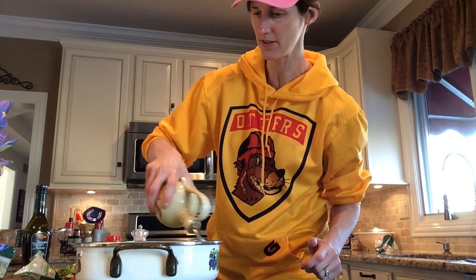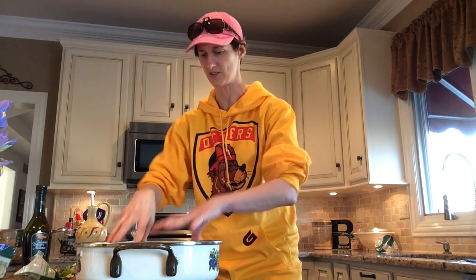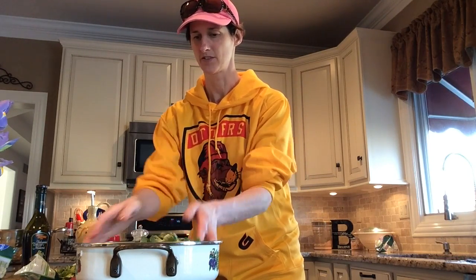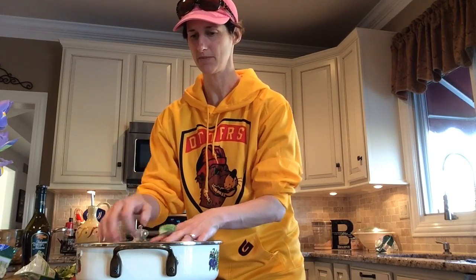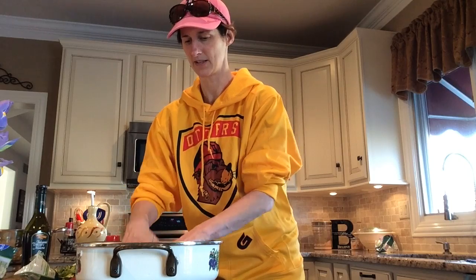And then I will put a little bit of salt. I just have Himalayan salt, which is great. This is actually sea salt. We'll put a little bit of that on there. So this is where it gets a little messy because I put in the olive oil. Coconut oil is good too. I'm putting it on kind of generously because I have like 48 ounces of Brussels sprouts here, less the stems. So we're just going to toss that and make sure we get oil so they don't burn.